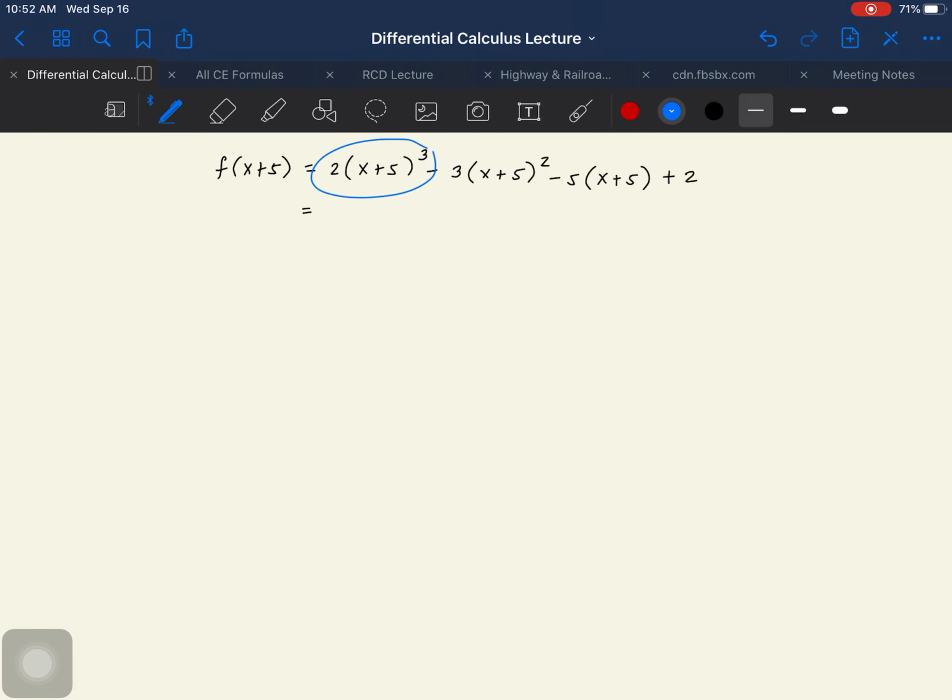Now, this one here, you can expand that. We will be expanding that in 2 different ways. So we can have what we call the house method. They call it house method. I don't know what's the technical term for that. So this is how it is. We have there x plus 5, then we have x plus 5, and then x plus 5, right? So cubed of x plus 5 means 3 times the x plus 5.